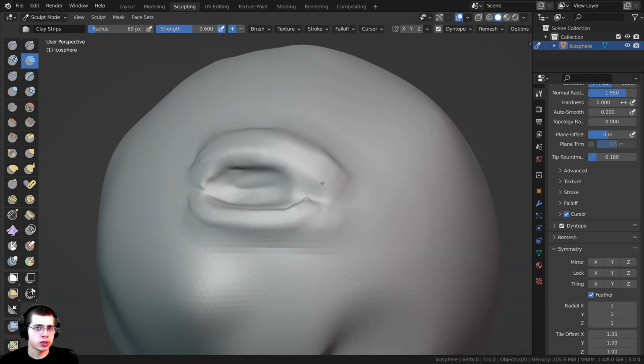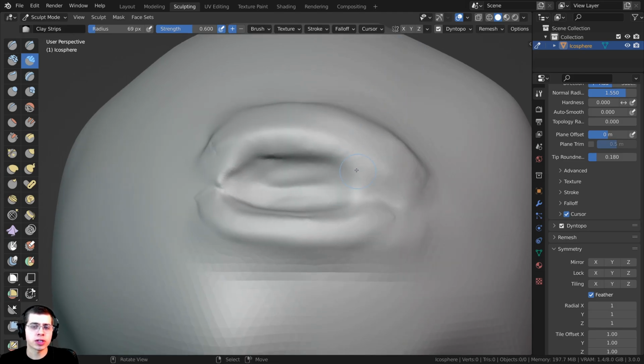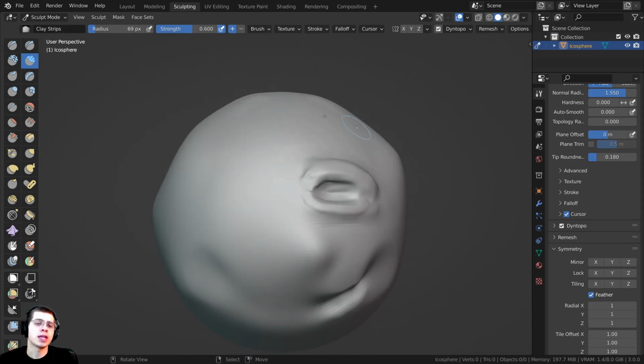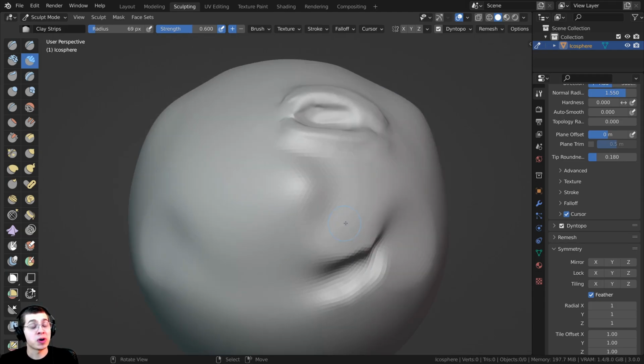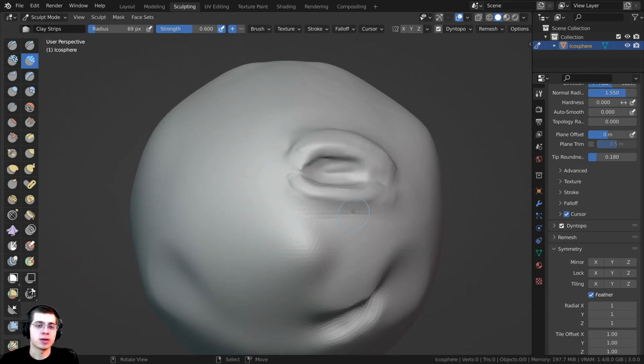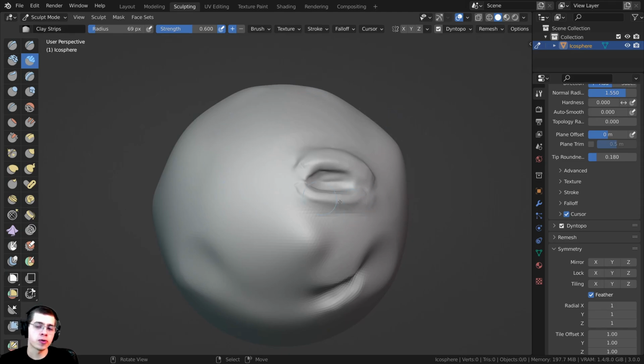So this mirroring feature is very useful, but let's say you forgot to turn it on, or maybe for some reason it got turned off and you've been sculpting for a little while and you've made some progress, but then when you look over to the other side, you can see that it hasn't mirrored over to the other side. Well, that is where the symmetrize comes in. So what you can do is you can actually tell Blender to mirror one side over to the other side.